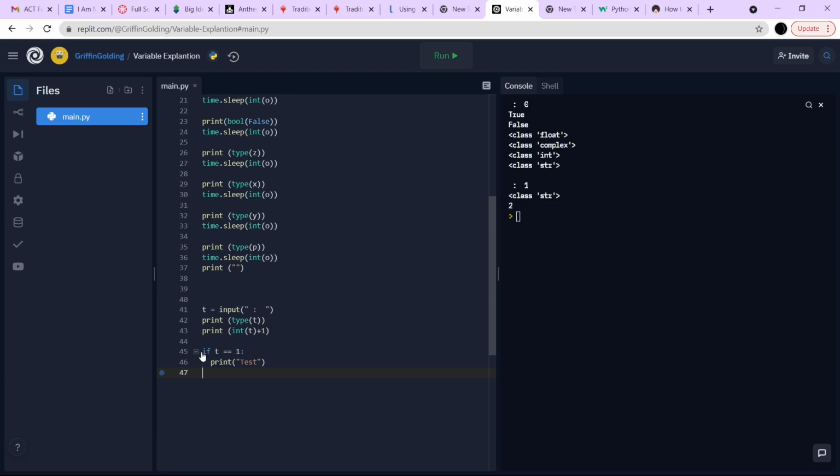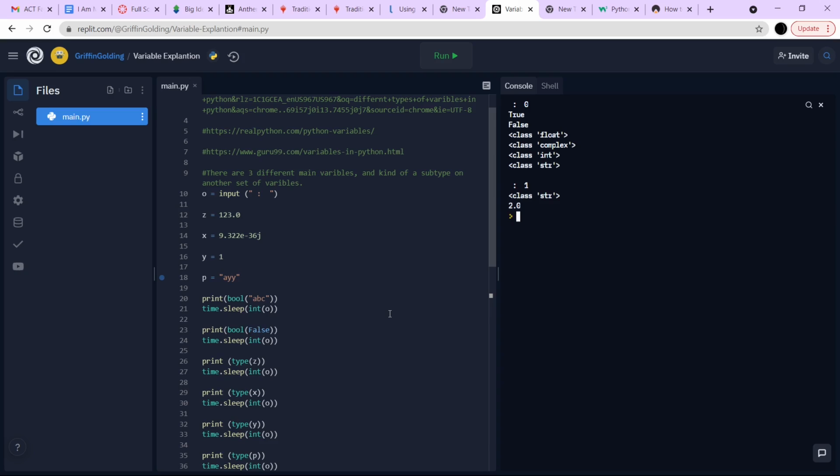So you don't have to do it in if statements, but if you're doing math, you do have to do it. That's a big takeaway. And if you want to print it as a float, it's very simple. You go float. So then it goes 2.0.